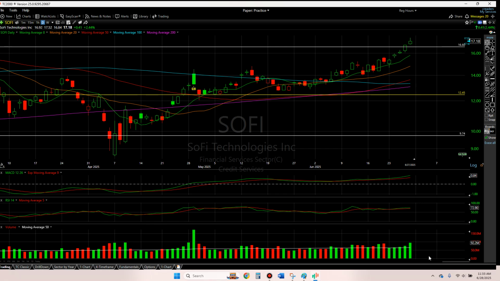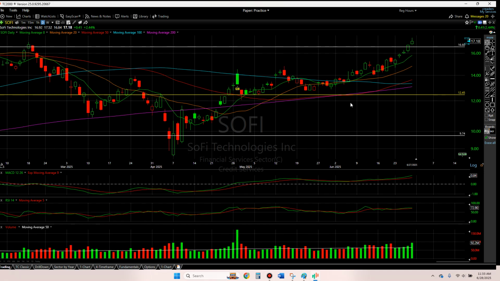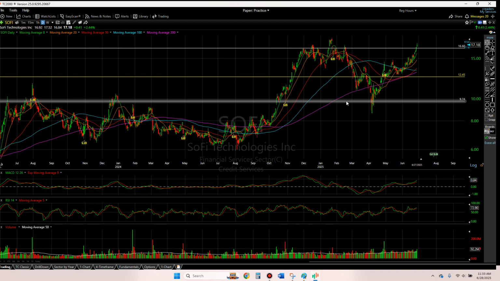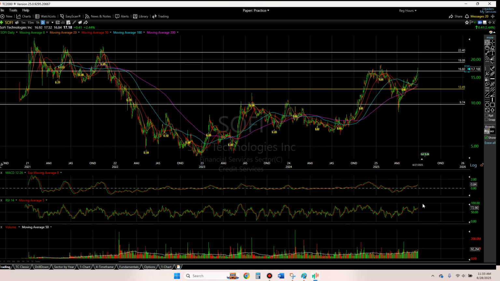SoFi is the tortoise that won the race, right? BBAI is the rabbit, and hey, that one's doing well too. So believe me, everyone wins the race when you're at least not going down, right? But there's a lot of interesting things going on here, and hey, more than anything, this has been doing the job, and we've still got some lines up here to go.